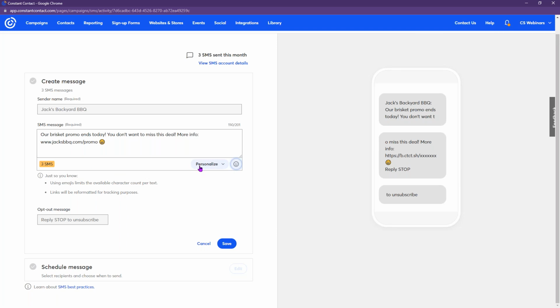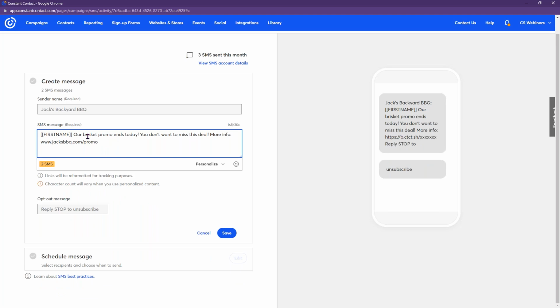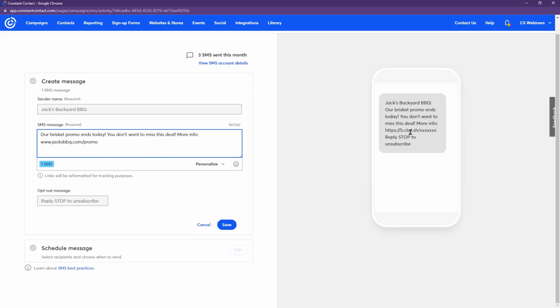The other thing you can do is personalize it with their name. So if I wanted maybe at the very beginning to have their name, I would click personalize, first name, there we go. And it'll fill in with whatever their contact information name is in your contacts. Now, people's names have different character numbers. So depending on what their name is, that also counts towards the character limit. So, with the name, with the emoji and the text, I'm still at the 3 SMS messages. Personalization is effective. Emojis are great if that fits with the voice of your business and your brand. But in our case, I'm just going to keep it to 1. So I'll actually take that out and stick with just the text.